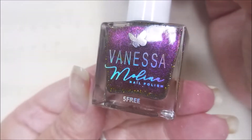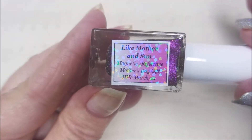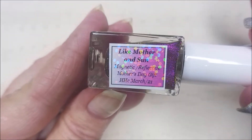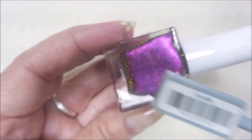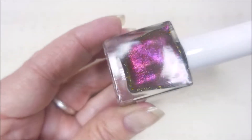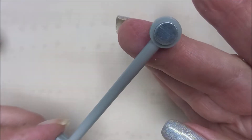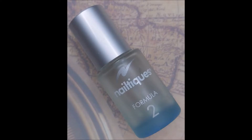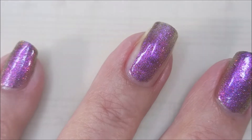Here is Vanessa Molina nail polish, and this is Like Mother and Son. It was from the Hella Handmade March of 2022, I believe, and it's magnetic. I'll be using this little generic magnet — it didn't have a name on it. I'm going to be using the rounded end. I've got Nail Teeks Formula 2 on my nails, and here we go.